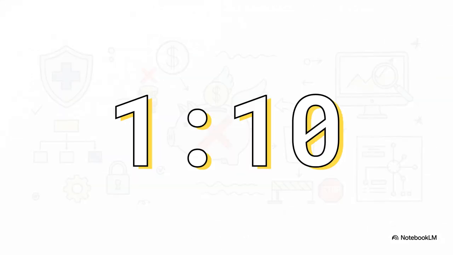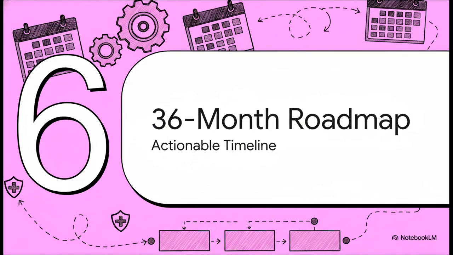Compare this to traditional auditing, which is highly manual, involves lengthy investigations, and honestly only recovers about $1 for every $4 spent. Real-time statistical monitoring, on the other hand, delivers an incredible 1 to 10 recovery ratio. Because these automated alerts catch faults early, you are slashing the massive administrative waste and overhead of the old pay-and-chase model. Finally, Section 6, the 36-month implementation roadmap.